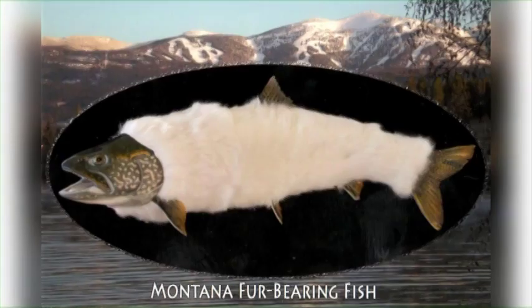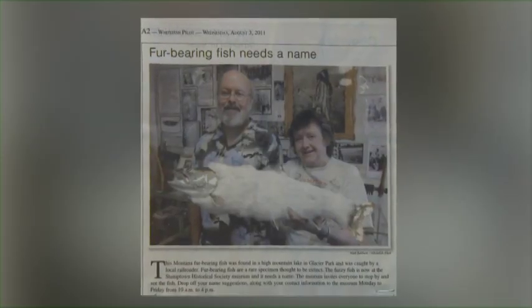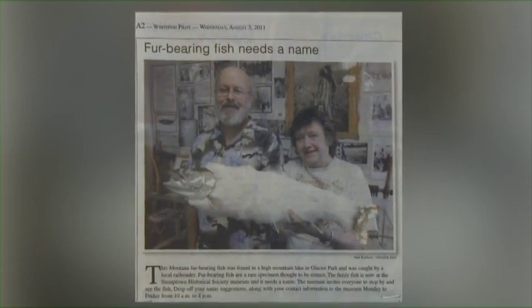As I said, we have no acquisition budget, so it was given to us at some point. And a couple years ago, we had postcards made as well. I ran out of those and contacted a dear friend of mine who's a gifted photographer just to have her take another picture of the famous fish. Well, that wasn't good enough for her, so she took a photo of her husband ice fishing, created another fur-bearing fish with rabbit fur, and our local newspaper, which loves our whimsy, came and did a big story on it. We have a ring binder of lots of stories about the fur-bearing fish and those who love and cherish the whimsy of Whitefish with our fish.